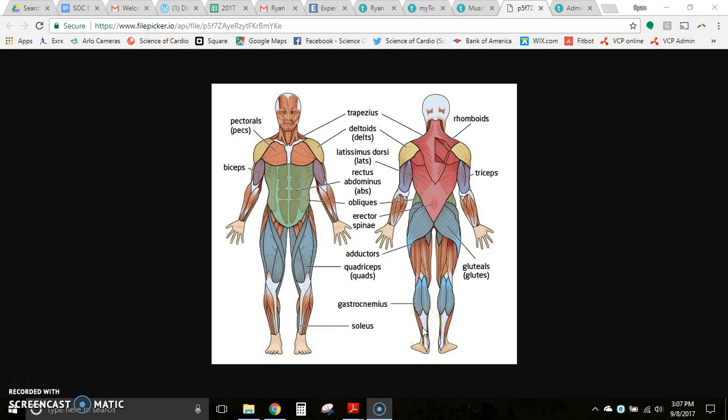So that's the basics. There are 650 muscles in the body, so this is just a start. So hopefully this is good information. All these muscles are required to do movements, but these are the aesthetic muscles, the things that you see when you see bodybuilders. This is what you see on the exterior. So learn these. You can continue to do some more education online and get a better understanding of the muscles and how they work.